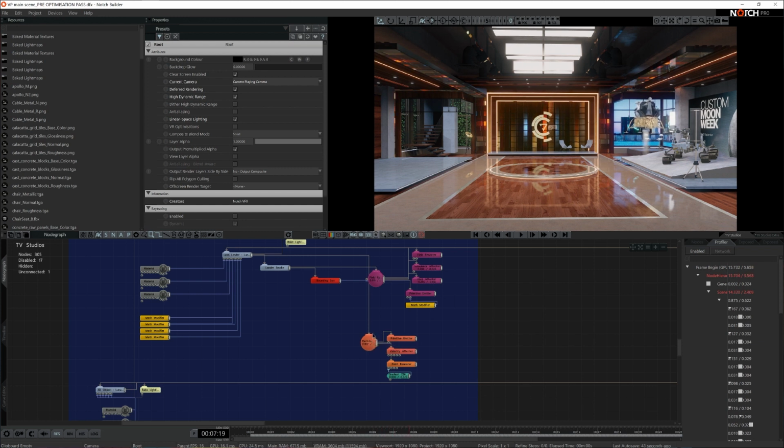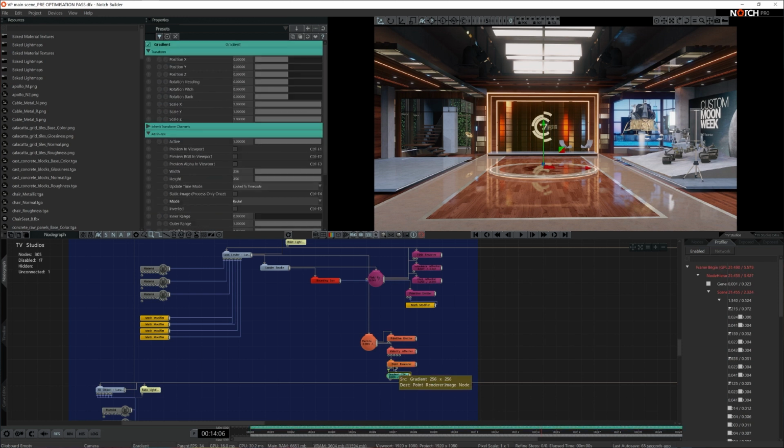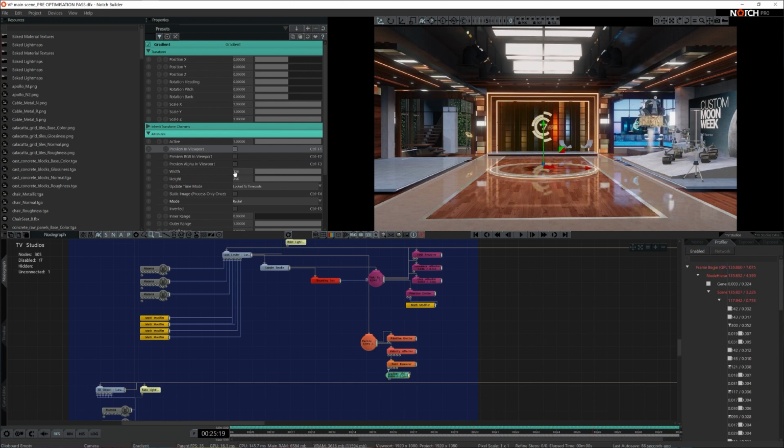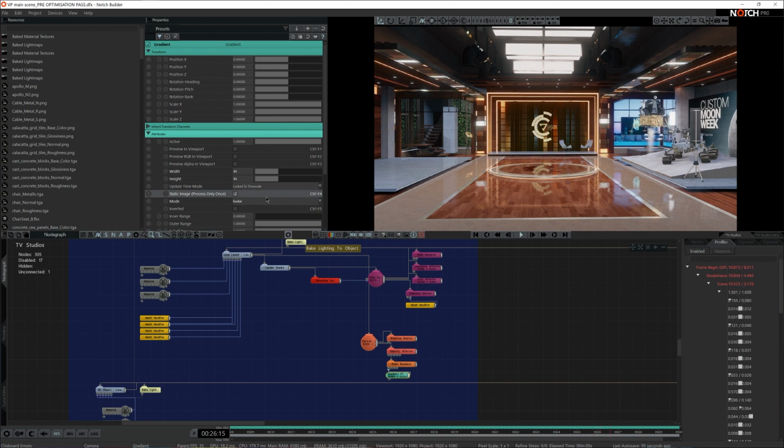That's great. Now this is a very small and incremental thing, but I see that there is a little bit of a power draw in the gradient. And this gradient is powering the point renderer. So basically this is just a circular texture for a sprite. I think we could easily reduce the numbers here. So I'll make it 90 by 90. And since this is not an animated gradient, I will turn on the static image process once property.